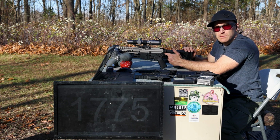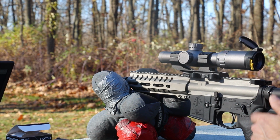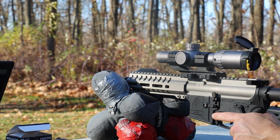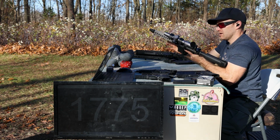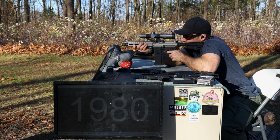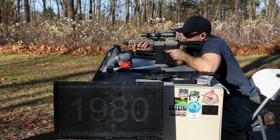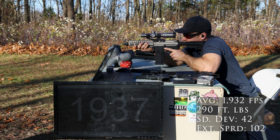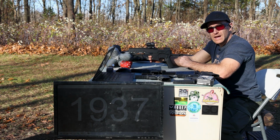This is our CMMG MK57. This has an 8-inch barrel, uses any mil-spec AR-15 lower, uses their proprietary magazines. They do have different lowers that will use the 5.7 magazines as well from the FN. Not getting cycling, that's not a good thing. Did get lockback though.